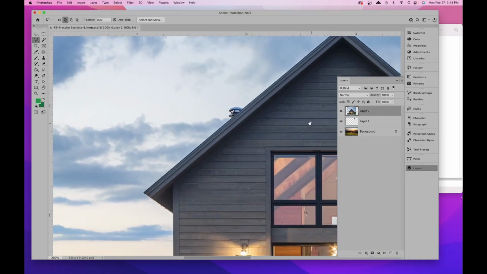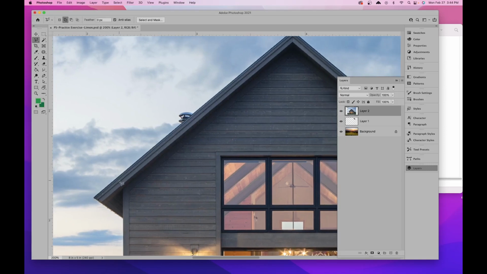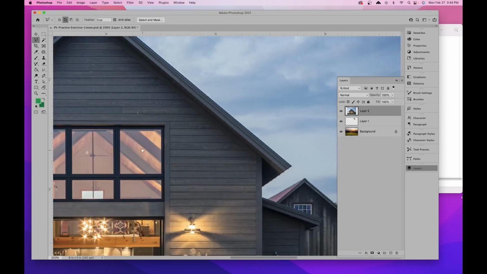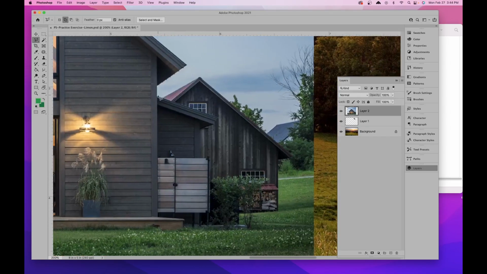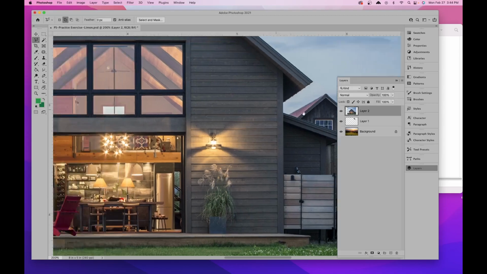So now we want to select the house, so let me just navigate this. We have a straight edge here. We're basically trying to get rid of the sky, so we're going to delete the sky. And we see we have this hard edge. We have this little part of the sky, like this little part of the roof, which is a vent of some sort. We're going to leave that out and just navigate over here. It's up to you if you want to include this house, or if you just want to go down this way. And basically everything that's going to be outside of our selection, we're going to delete.